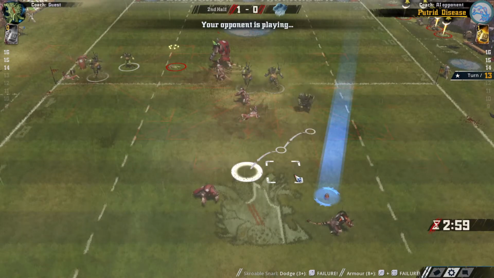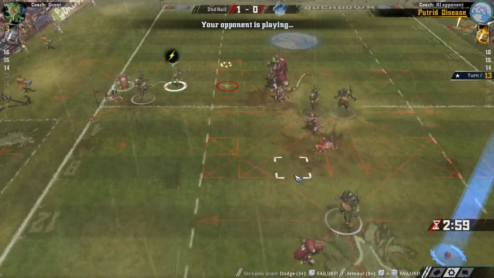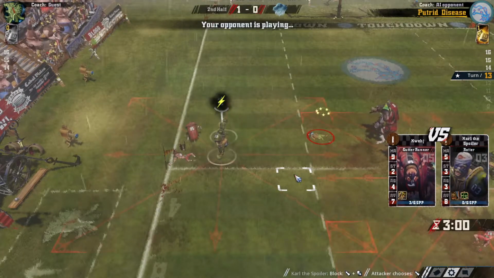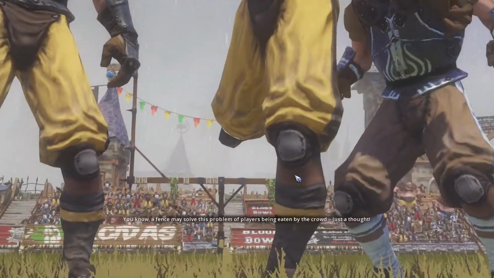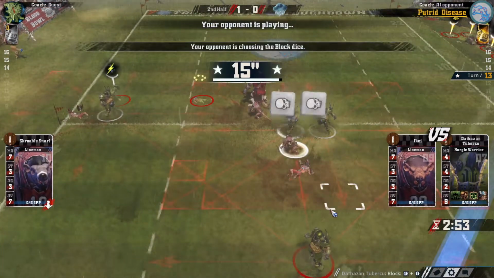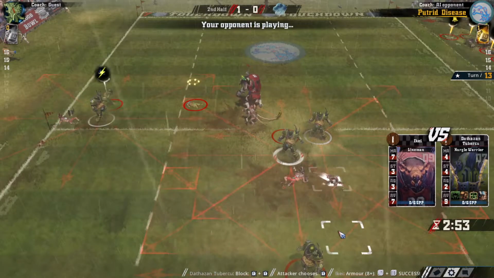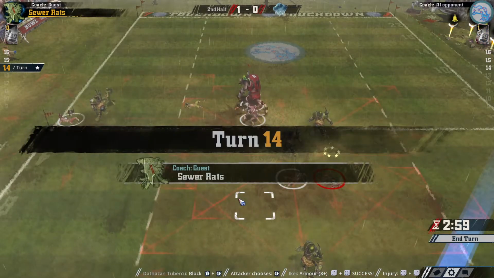How are they going to handle this? They're going to attack the gutter runner, apparently. Yeah, they're pushing my gutter runner off the pitch. Crumbs. I believe he may end up dead from this. Gutter runners have a tendency to die. Defense may solve this problem of players being eaten by the crowd. Just a thought. That's a stun. How many times are you going to get stunned, dude?